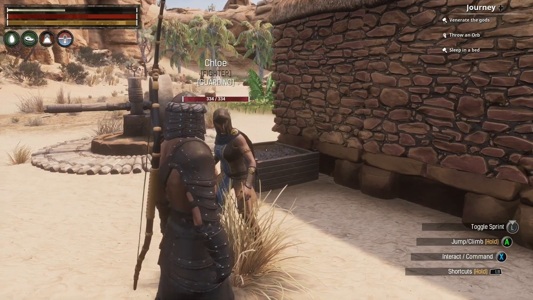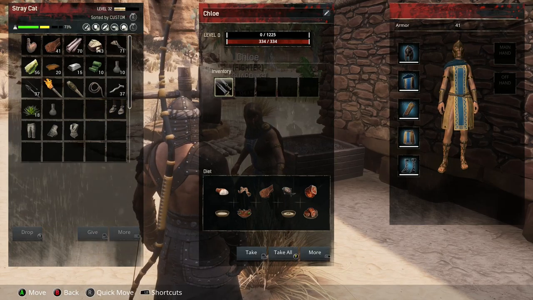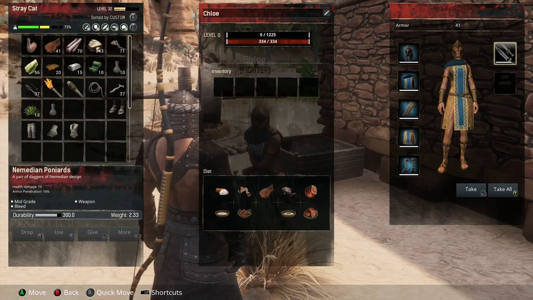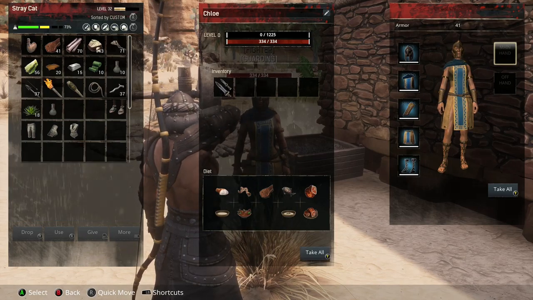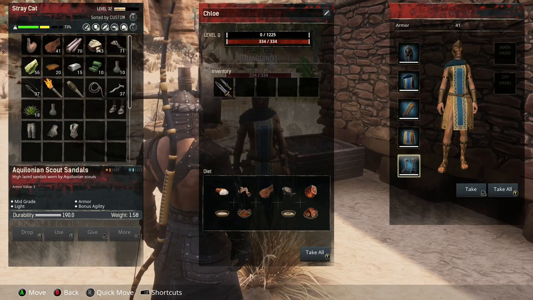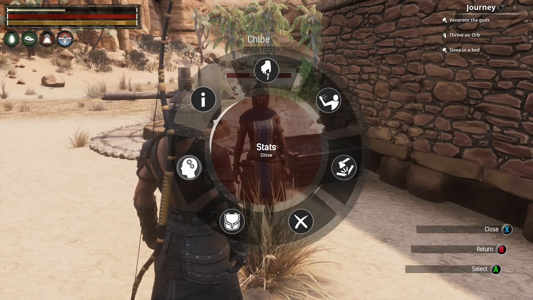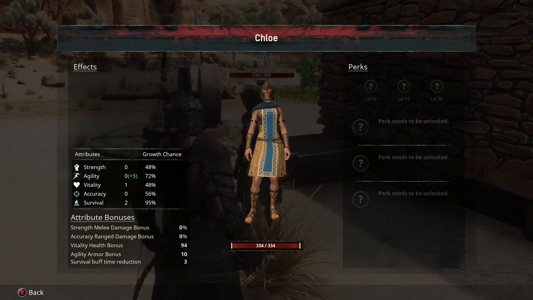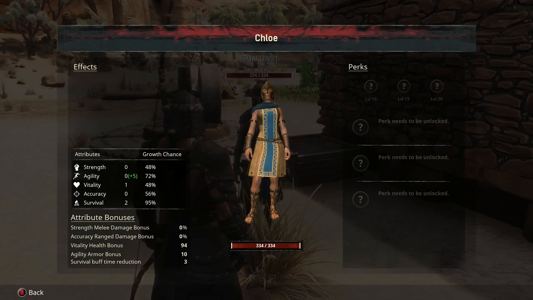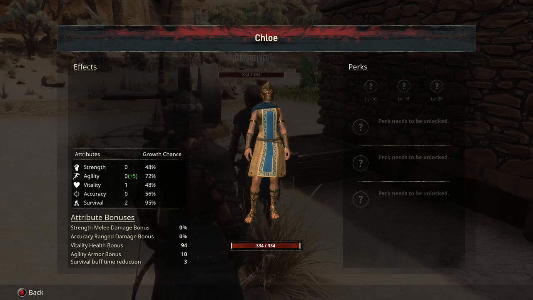Alright. Whoop. That didn't work out the way I'd hoped. There we go. And main hand. There you go. There you go. Properly equipped. Bonus agility. Huh. Interesting. Not what I expected those to give her. That's fine. So let's look at her stats. Agility. Agility goes up faster when it comes to main stats. Other than accuracy and survival. Survival, that's okay.